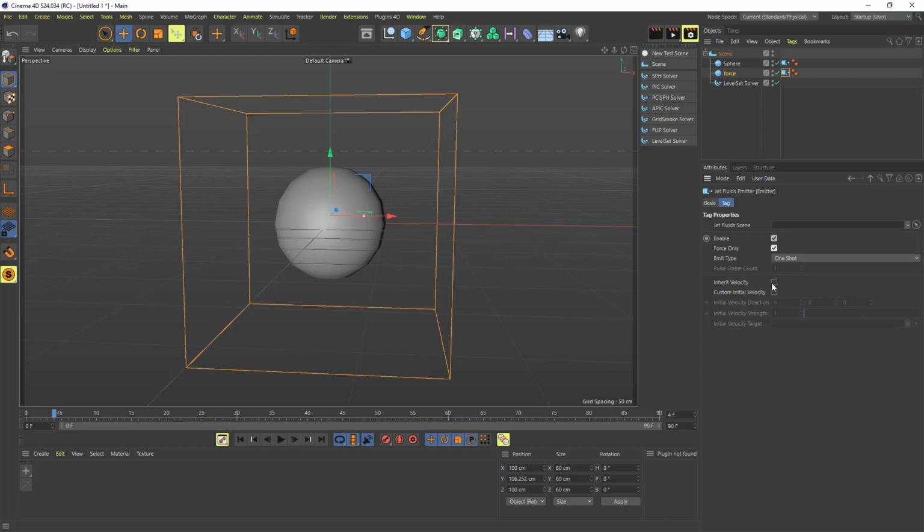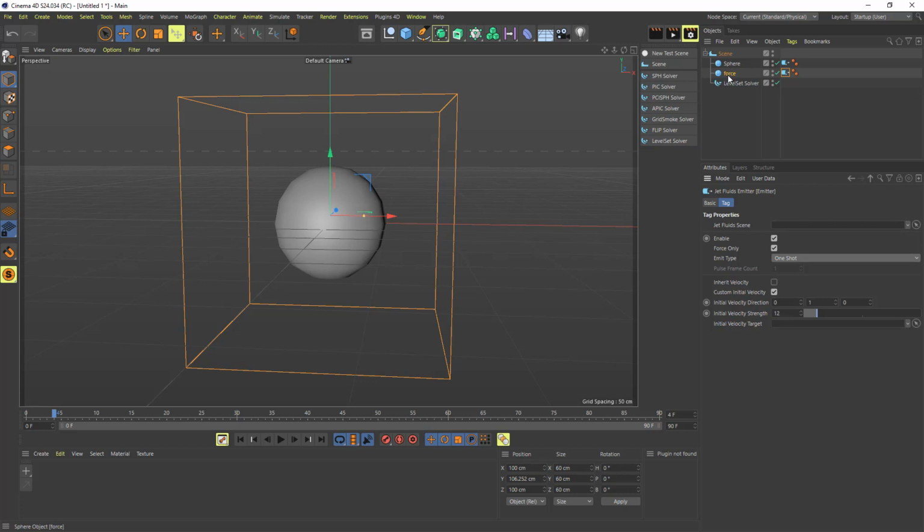And to make that do anything, we need to enable it to actually give out a force. What we want to do here is just do a custom initial velocity, and I want it to be in the direction going up the y-axis, and we'll give it a value of, we'll just play around with 12. Now I've made these animatable as well, so you can animate this force object in your scene. I've previously done renders, I haven't got any here, but you could do something like a pulse, and you could have a sphere moving through underneath water, and it could put a bubble of force going up to make it look like hot balls, for example.